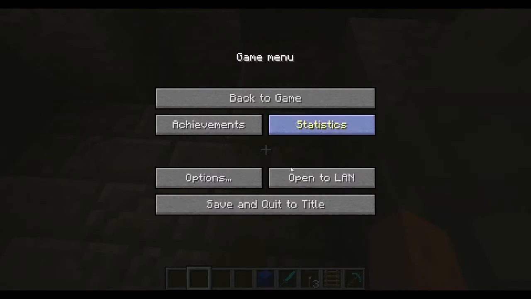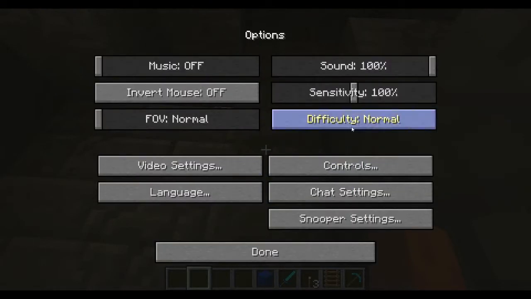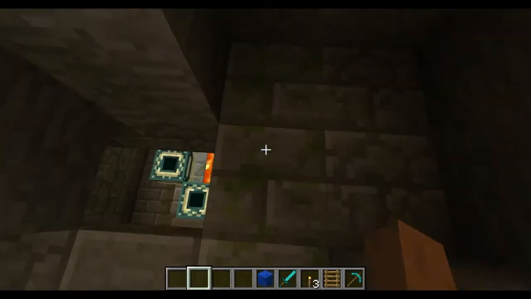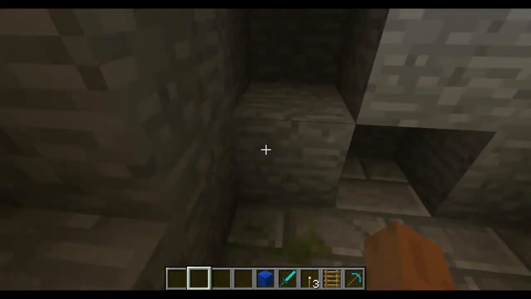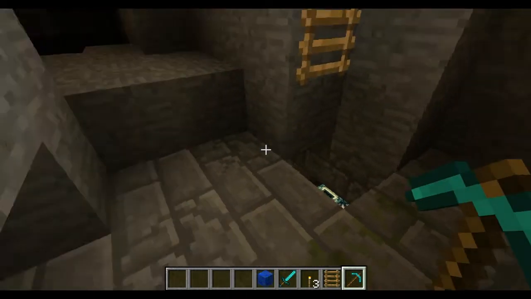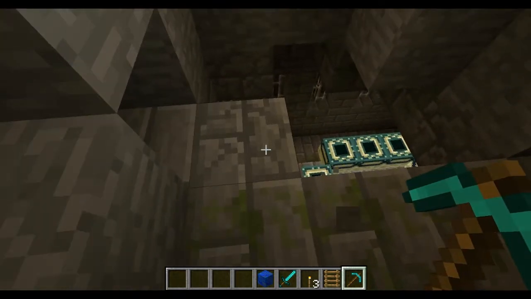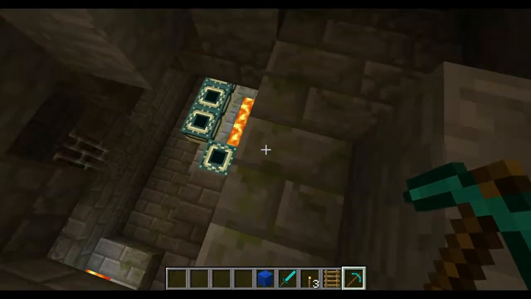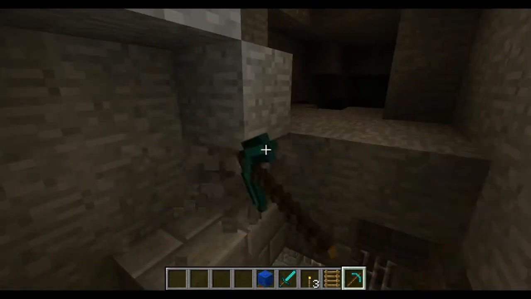You go back to options. We have difficulty levels too that I didn't set, and I had it set on normal. We'll put it on peaceful so that we don't have to be worrying about being attacked by stuff. But I'm going to be kind of careful as though this was the real thing, or survival mode, because it's just a good practice.